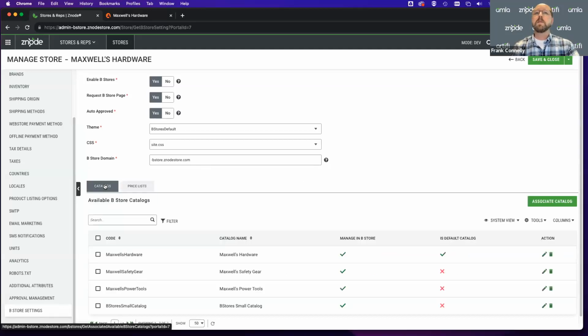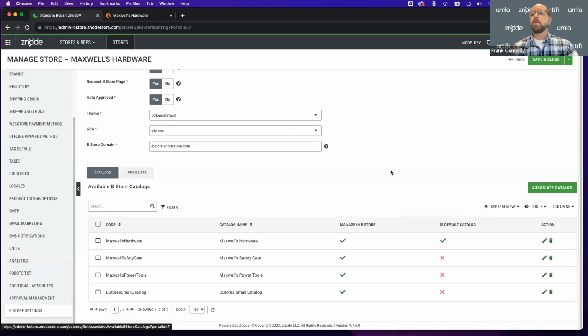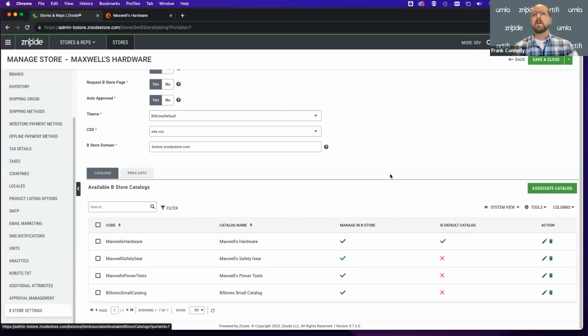Additionally, if you see here, we can associate catalogs that can be used and surfaced to those B store programs as well. You can have one or many catalogs associated, and the administrator can decide which can be used in the B store by configuring it accordingly.